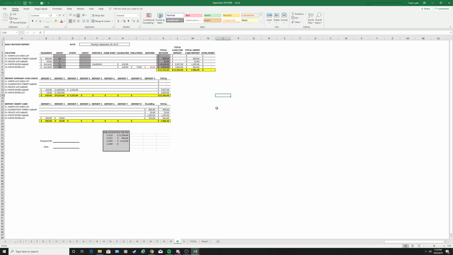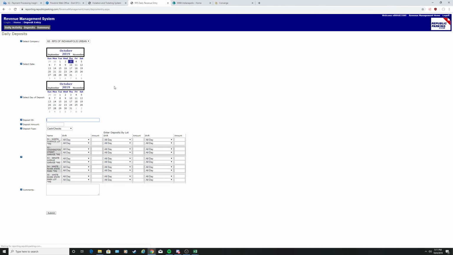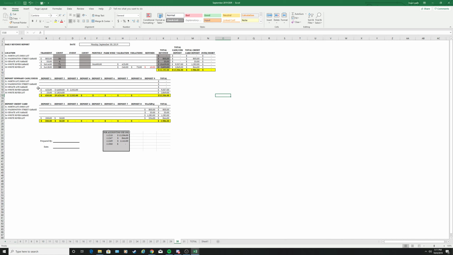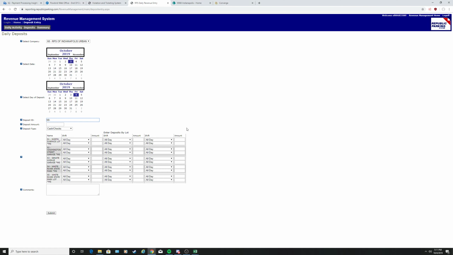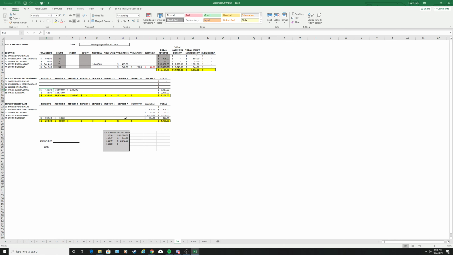Just making sure what kind of deposit they are. So for deposits, you're gonna leave it on the day that you're submitting, and then the day of the deposit will always be the next day. So this is the September 30th. We're going to put it on the 1st, but since we're working on the 3rd, we're actually going to put it on the 4th. So for deposit ID, it's the company ID number, which is 68 dash, and then the lot number. So we go on here. There's nothing for 51, 52, 53, but we do have one for 54. So 61 dash 54. We're going to go over here and grab the totals, 93.57.